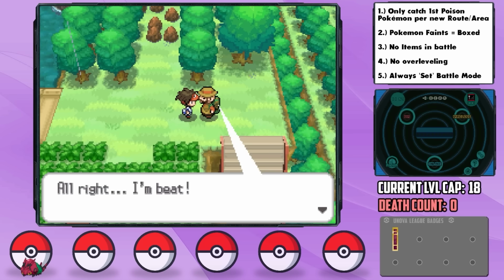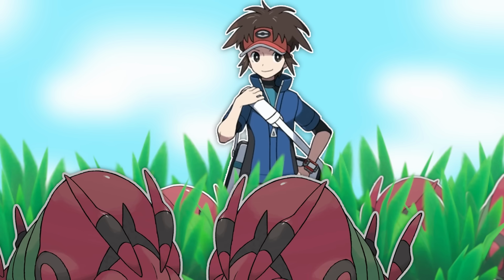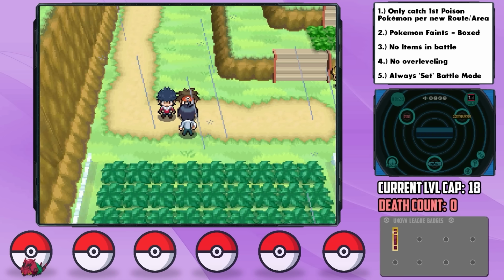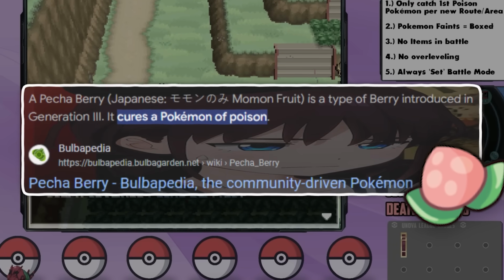Anyway, she gives us the Sea Gear, which weirdly enough is going to be crucial for a future encounter of ours. With the first badge in hand, we now have access to the second half of Route 20 where the tall grass is. Thanks, game, for making my life difficult. Cheren also catches up and gives us Pecha Berries for our poison team. Thanks, Cheren. Thank you very much.